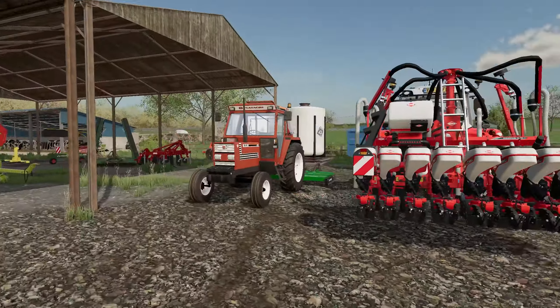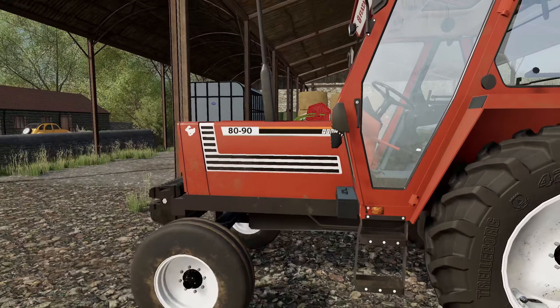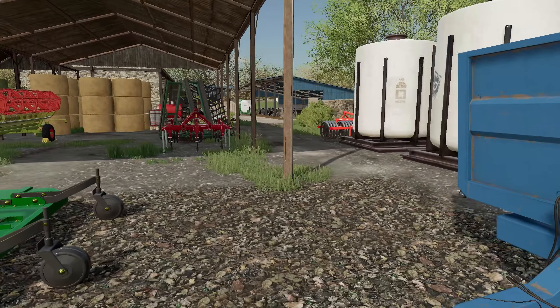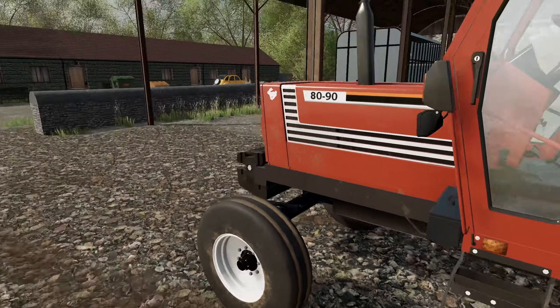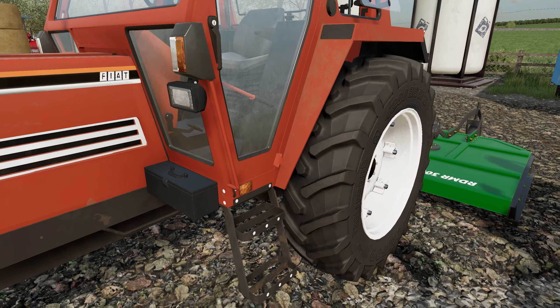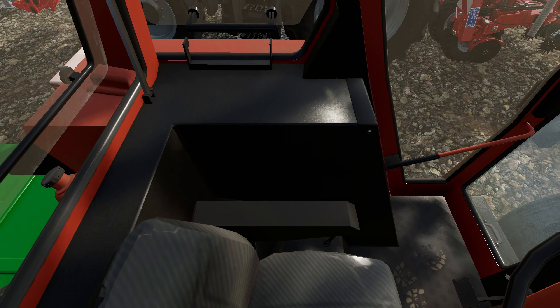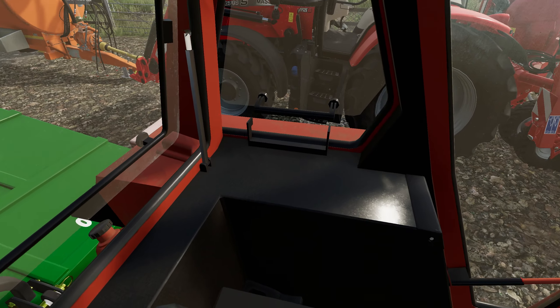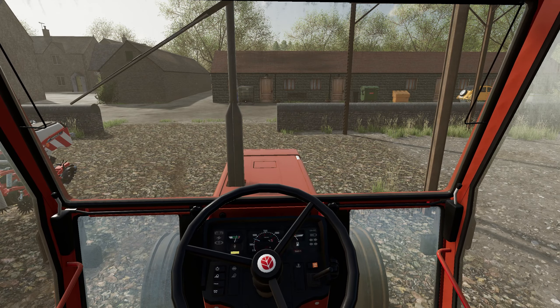The new Massey is going to get a run out for that, but first of all it's the little 90's big day out today. This is the first tractor of choice for the day — it's come off the feeder wagon. The kin feeder is parked over there. We've only got one set of cattle to do so it's a lot easier and quicker to feed up this morning. We're going to take this for a bit of a road trip, and we've got the topper on the back heading over to the other side of the village.